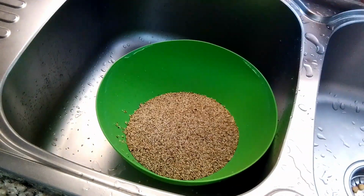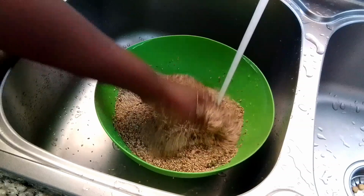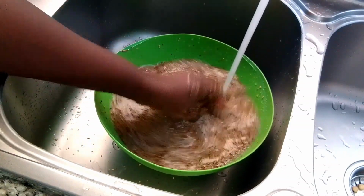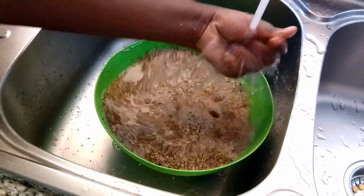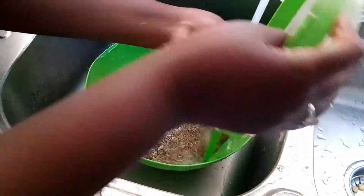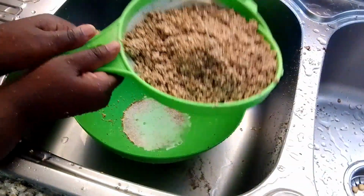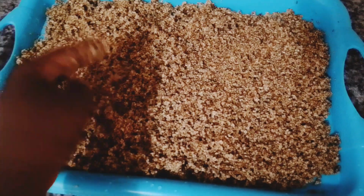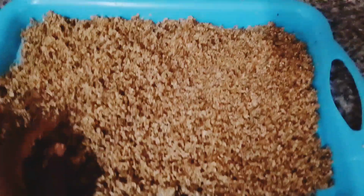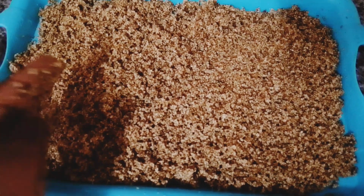So next, I'm going to wash the sesame seeds with clean running water. So after cleaning my sesame seeds, as you can see, it's very clean. I'm going to dry it in the sun before I start roasting it.